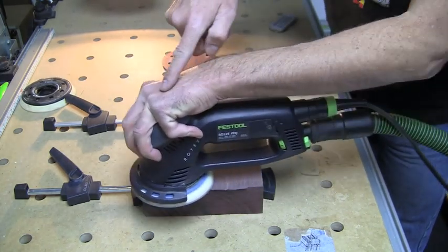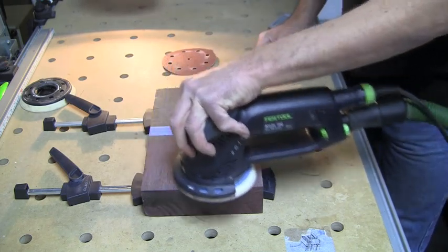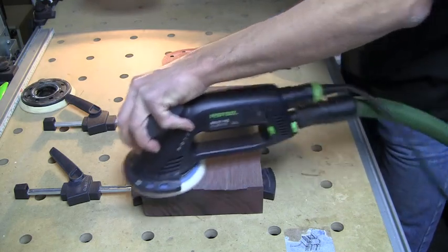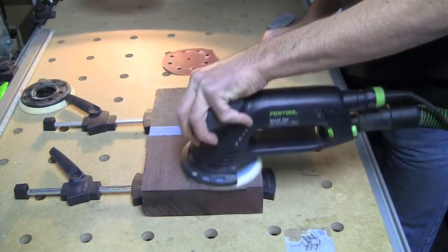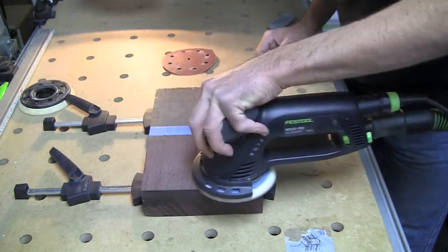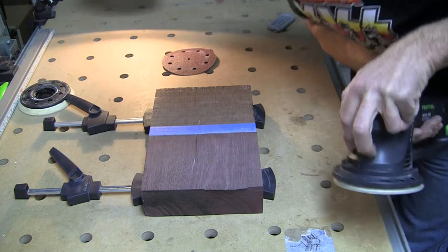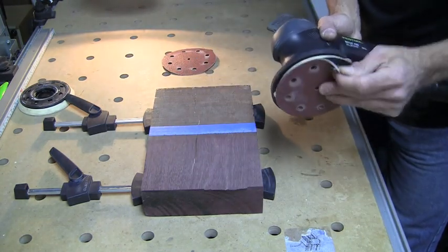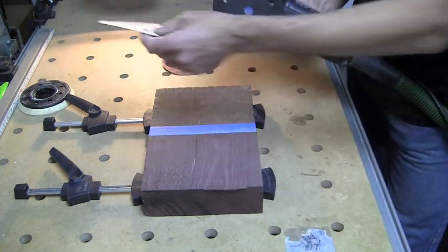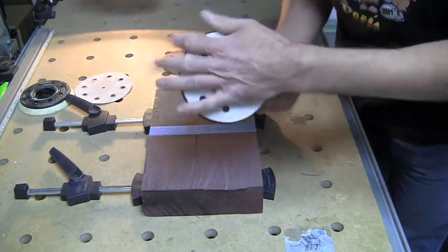If you notice how I can use the alternate grip on the top, or I can use the handle, either way. Kitties, never grab that by your fingers, but once you get used to it, it's not bad. 180.